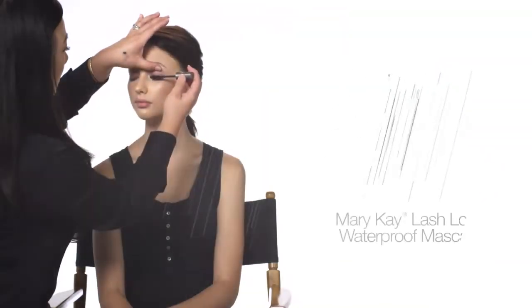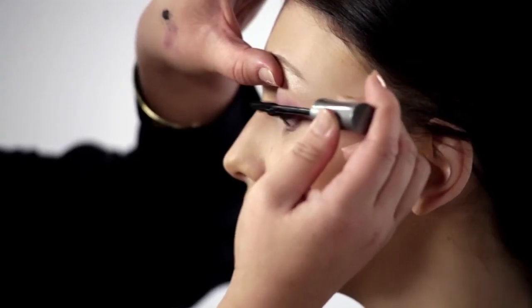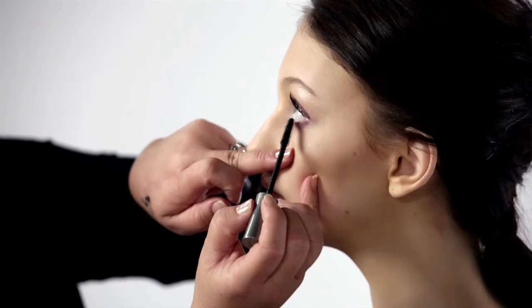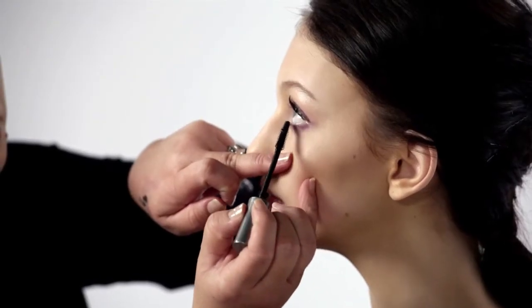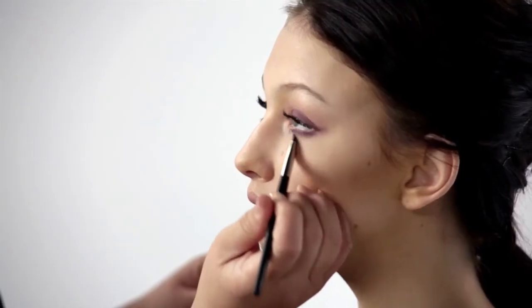She finishes eyes with Lash Love Waterproof Mascara for those in humid climates, like in Asia. Sally recommends wearing waterproof mascara to prevent smudging. Sally's quick tip for fixing a mascara slip-up is to clean mascara off the face with a makeup sponge or cotton swab, and then apply foundation or concealer to the area with the concealer brush.